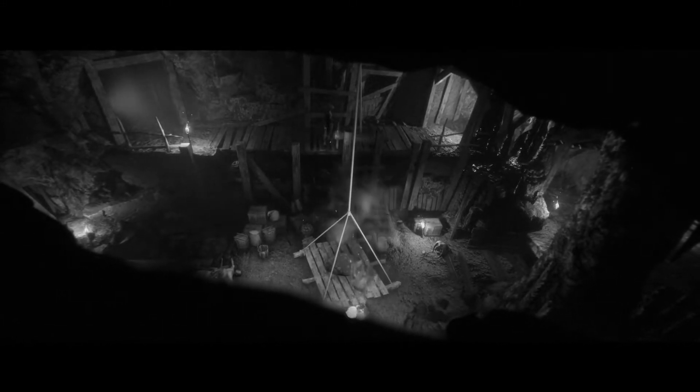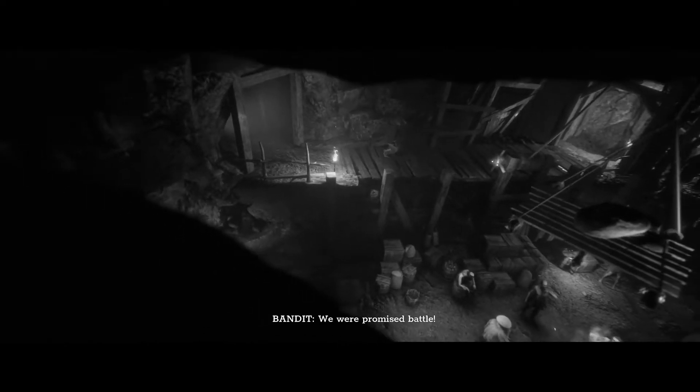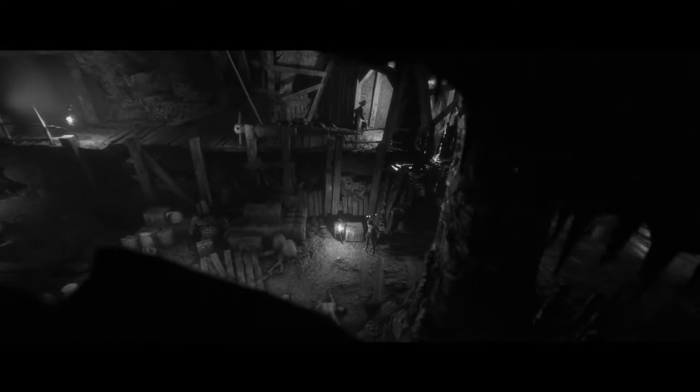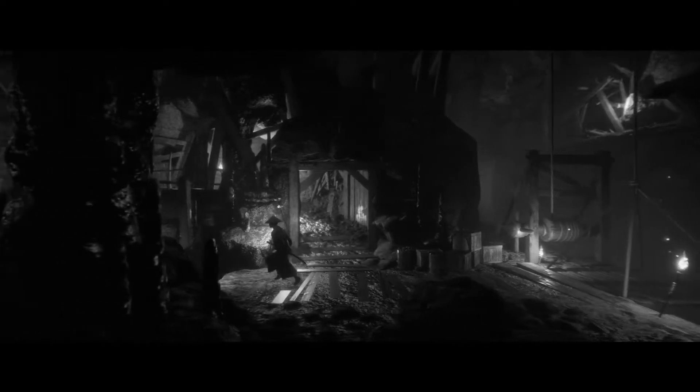You can completely avoid some combat scenarios entirely if you'd like. Here's an example: on my first run I didn't notice a ladder and just ran at the enemies and killed them all. Only when I backtracked did I notice I could drop a pallet of rocks on them, so I reloaded to the last checkpoint and gave it a go. It's not available for every encounter, but for the times it was, I just had to activate the trap.